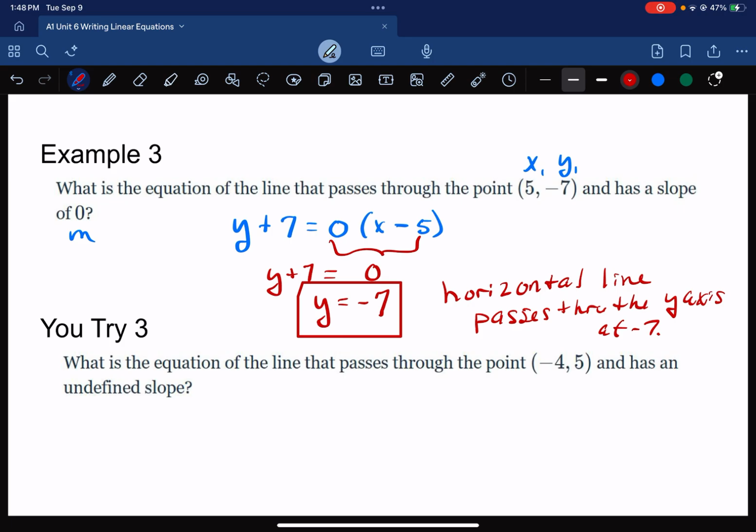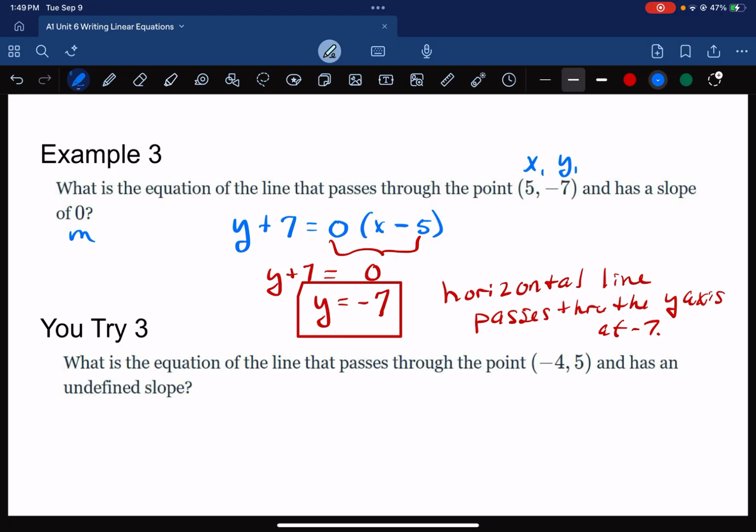You get a vertical line or horizontal line out of this one, right? So that's possible, that you can end up with an x equals or a y equals with these. Where it's just some number, so it's either horizontal or vertical. And that's all because the slope was 0, and 0 times x minus 5 is 0. You guys try the next one there.